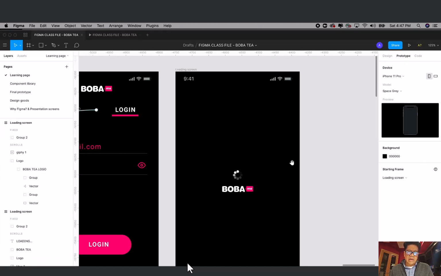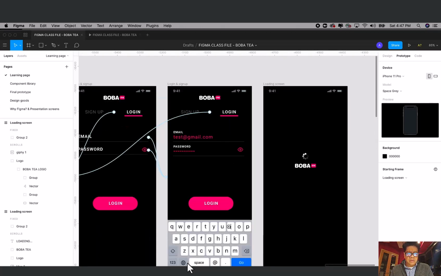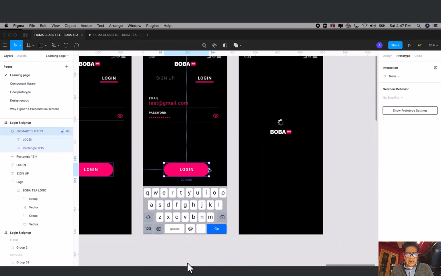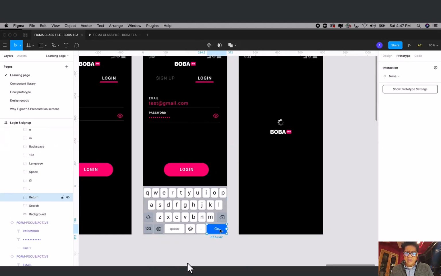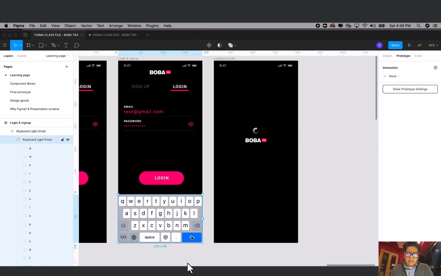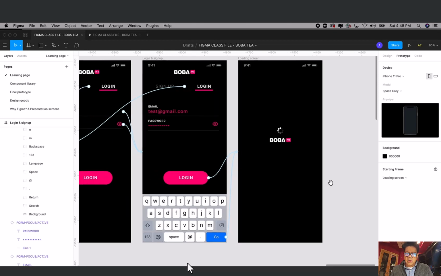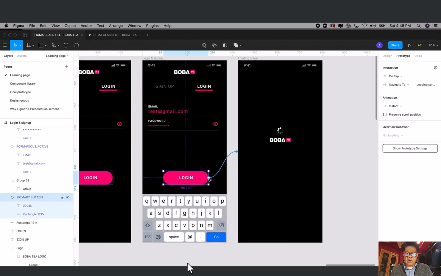Anyways, let's go back here. I want to share with you what you do: make sure that when they tap on the login, it drags over, and you want this on tap interaction. You want to actually drag this one, the go button, to have it go to the go that connects you to a loading as well. Okay, so that's very important.